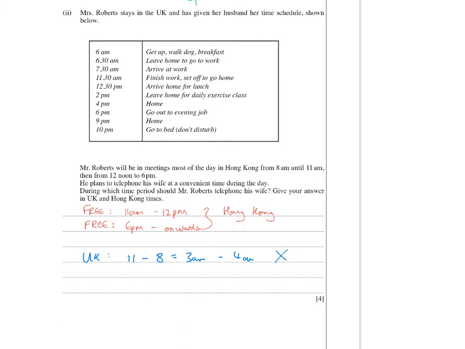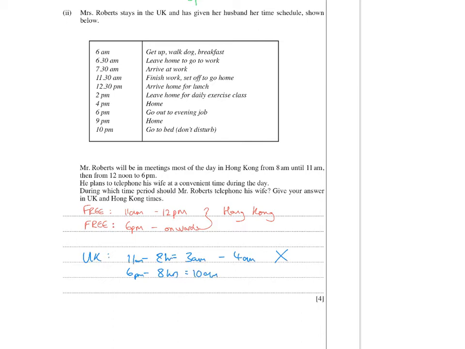Okay, so the next time that he can possibly ring is 6 p.m. So if we look at 6 p.m. and we take away 8, now this is where you've got to be careful. It looks like there's going to be -2, but obviously I should be writing times in here. So this was a.m., this is p.m. Take away 8 hours. That shouldn't be a.m., should it? Take away 8 hours would take me to 10 a.m.